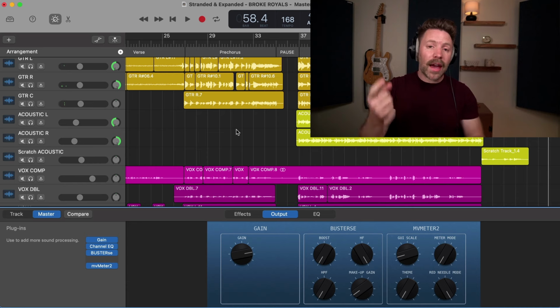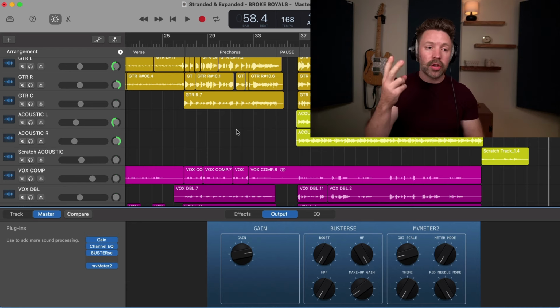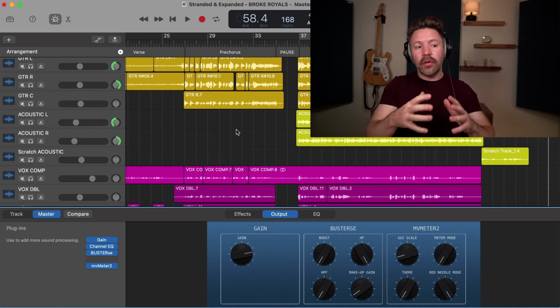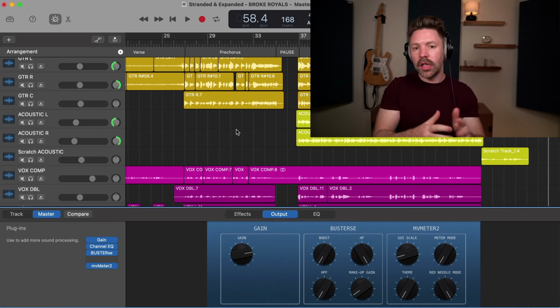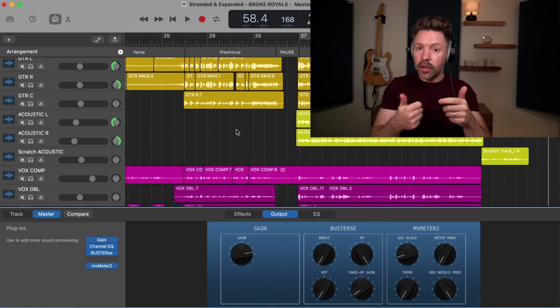Okay, so that is master track processing, just 2 moves, EQ and compression, and just dialing in those couple of things are really going to tighten up your mix, give it a little bit of a professional sheen with the EQ, and glue it together with the compression. It's not particularly hard to do, and if you do this at the start of your mixing process, as you get into individual moves, those EQ moves are going to save you a lot of time because you're not going to have to do as much EQ on individual tracks.